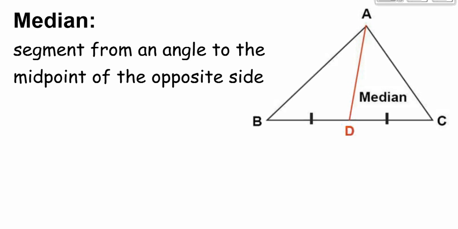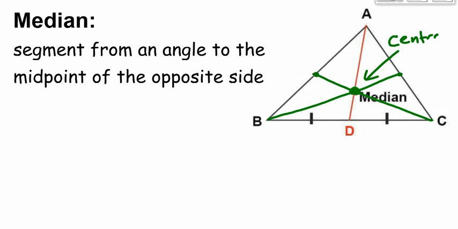So for example, if I want to draw a median from angle B to its opposite side AC, I'm going to guess the midpoint would be around here somewhere, so it would look something like that. And then maybe my other midpoint might be around here someplace, so then I would have something going through like that. And it is not a coincidence that those lines are intersecting at that one spot. This spot right here is called a centroid. The spot where the medians intersect is called a centroid.